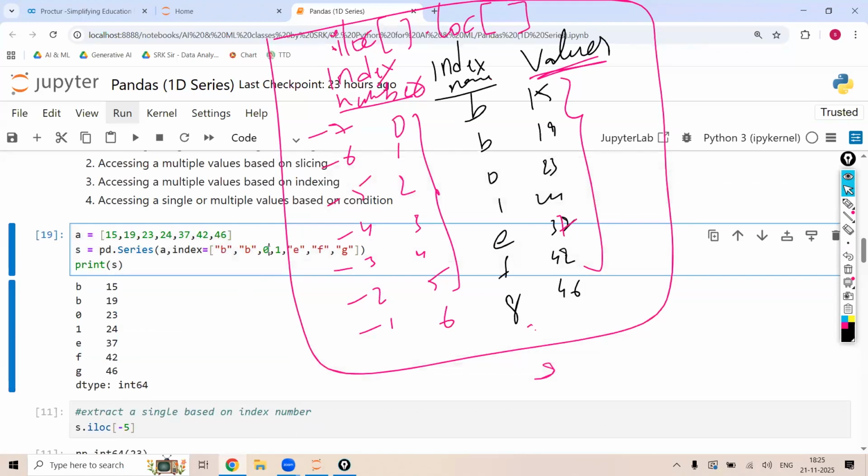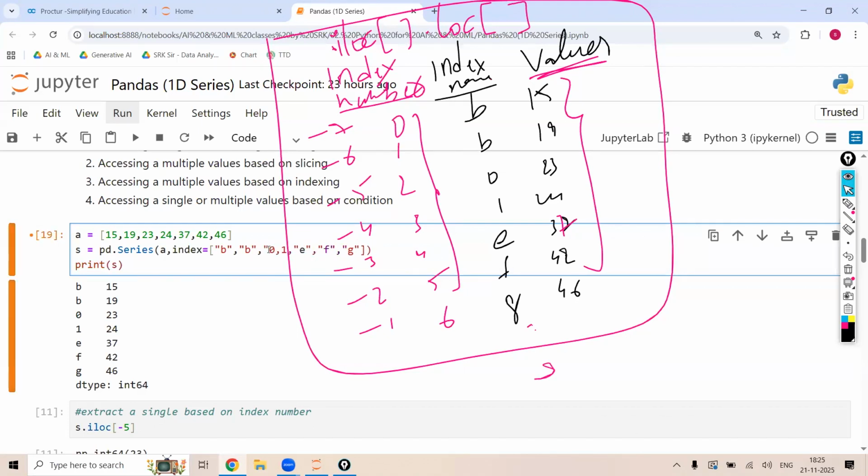Which one you have given, that one you have to give there. If you have created it with string 0, then while calling also you have to give string 0. If you have created it with int 0, then you have to call with int 0. If my name is int 0, how can you call me as string 0? You have to call me as int 0 only. If I have told that my name is string 0, automatically you have to call me with string 0.